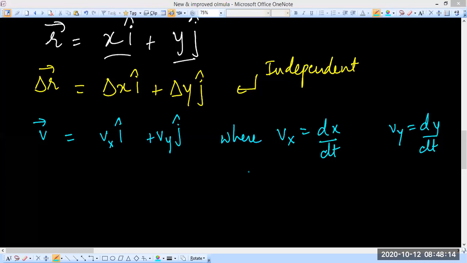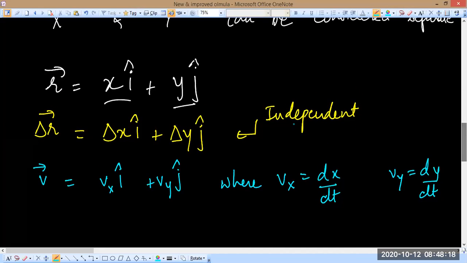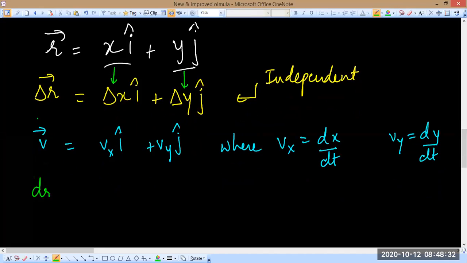Is this clear? So in all the three, it's like, okay, moving ahead. Independence, right? Okay, this gives this, right? And then if we write small displacement, then that small displacement should also be written like this. Is this clear for small displacement? Is this line understood, people? This one?